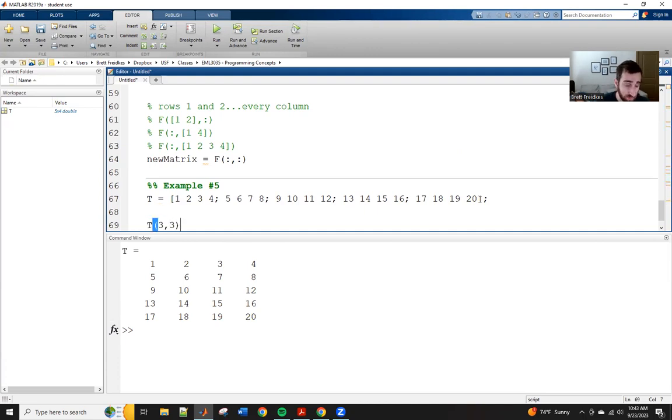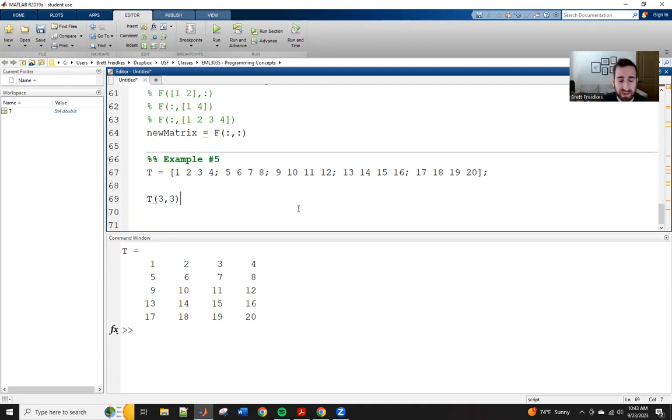I'm just going to write down the examples that I have here, and we'll try to go through them. So the first thing is T of 3, 3. So this is saying to look at row 3 and column 3. That's a very specific coordinate for an element. So if I go to row 3 and column 3, I should get 11.